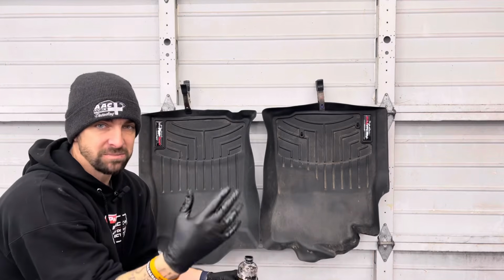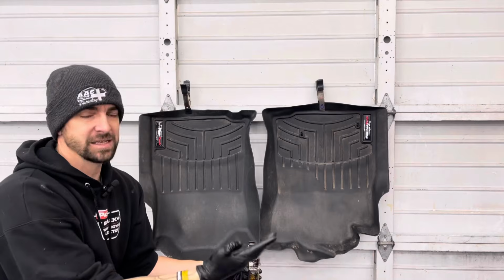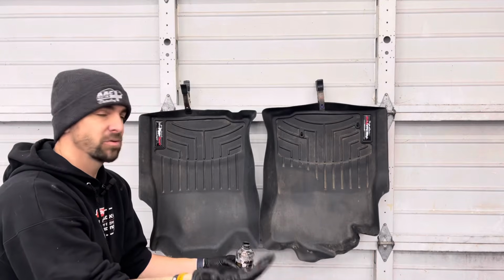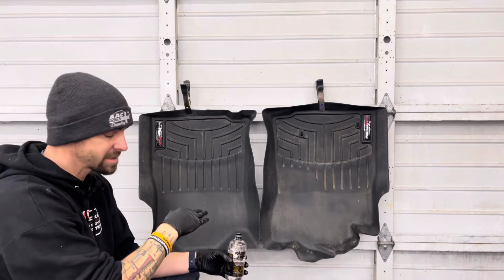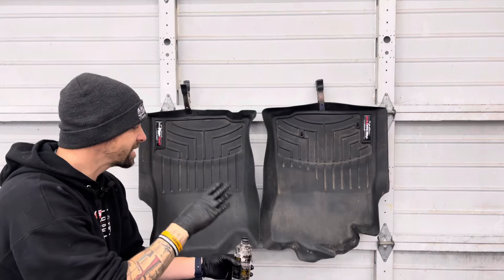I've done videos on Jeeps and things like that. Basically faded plastic in general. But one thing that people don't know about is you can use it on Weathertech floor mats. So we're gonna go ahead and do one of these Weathertech floor mats, show you the process. We've already cleaned these, believe it or not.